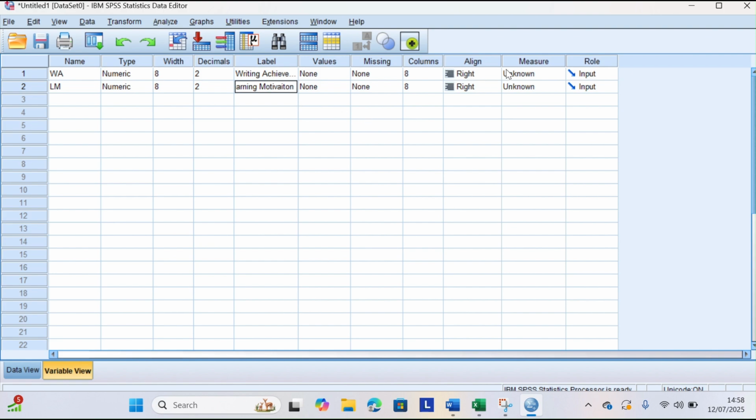And for the column measure, we choose scale because the data is numerical.